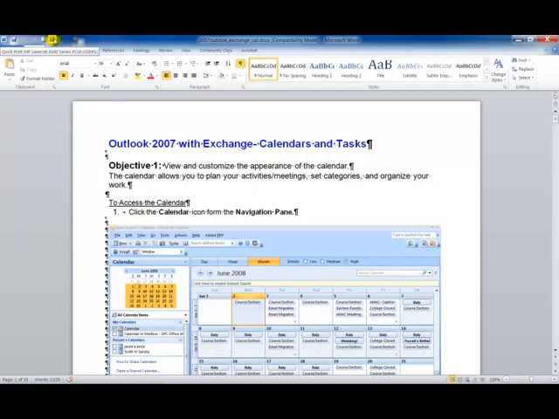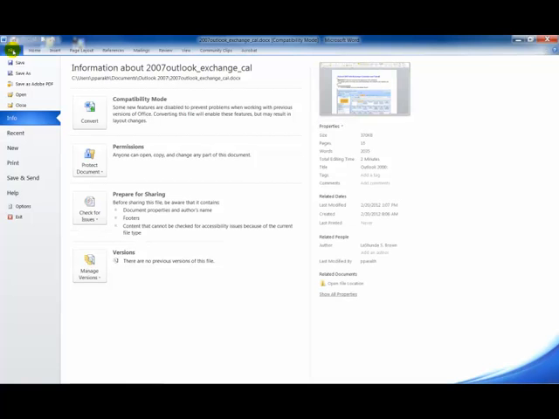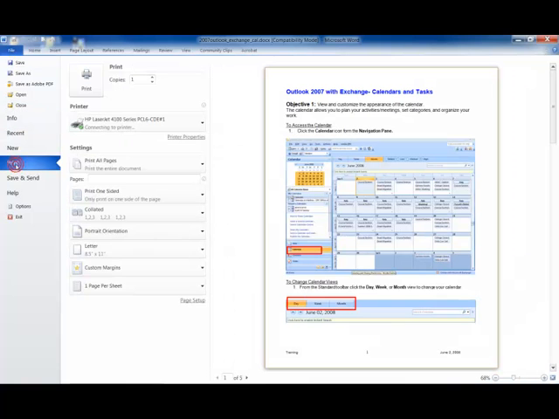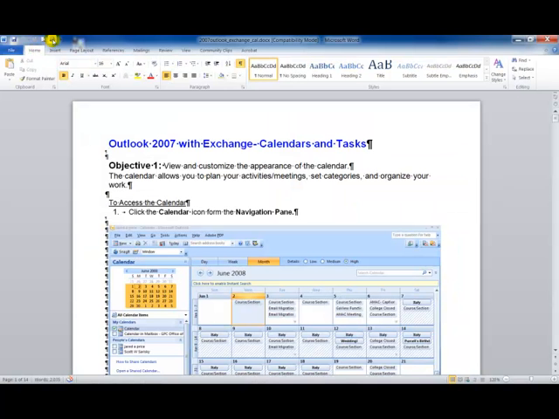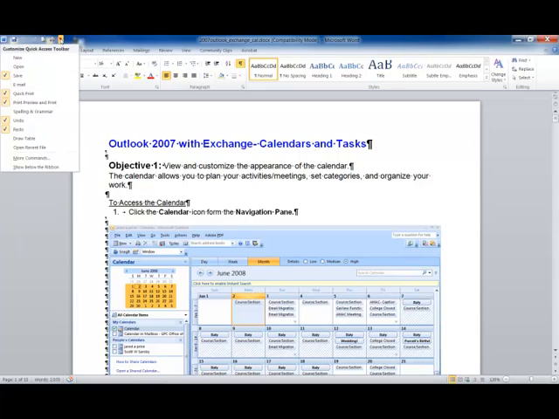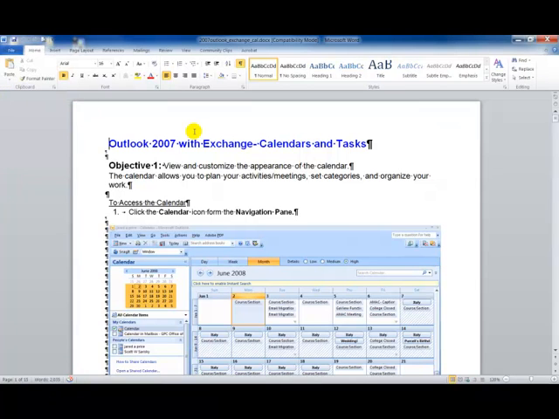And that is really nice, because instead of having to go to the file tab and then go to print and then print, we can just go right here and with one click you can click on the quick print button and it will print the document. And if we want to remove that, we can click over here and just deselect it. It's a toggle function.